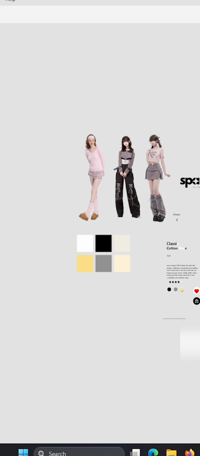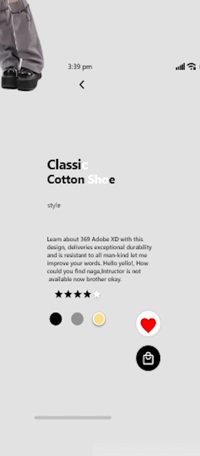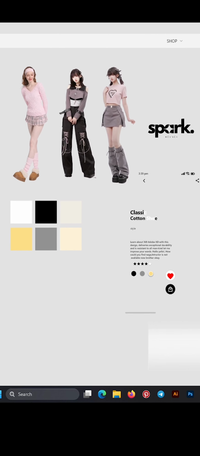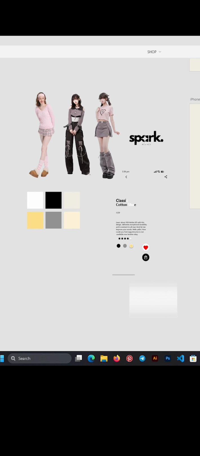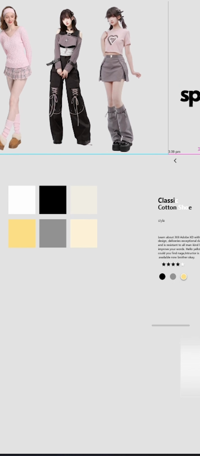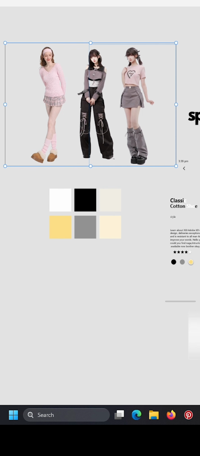Now, these are the items that we are going to be using. As I said earlier on, if you want to download any icons at all, just head over to Google Icons and then download most of the icons that you know will help you when you are doing this kind of work. Right now, this is a PNG image. They are individual, but I just grouped them. So make sure you have a PNG, either food or any items or shoe. Make sure you have no background behind that specific image.